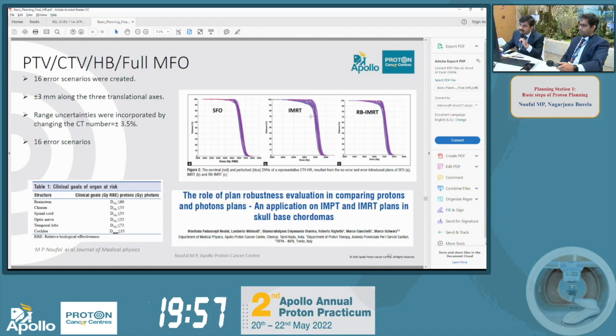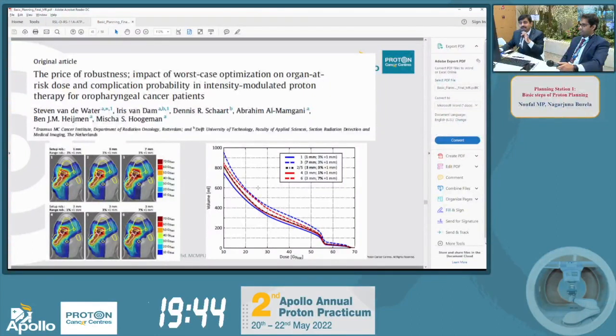When we put the IMRT with the robust optimization, you can see this is the band of DVH we usually check. This is less. So the robust optimization is the technique we are going to use in your planning. And then the next question comes up: what type of robust optimization, how much value are you going to use, whether it is 3 mm, 3.5, so what is the value?